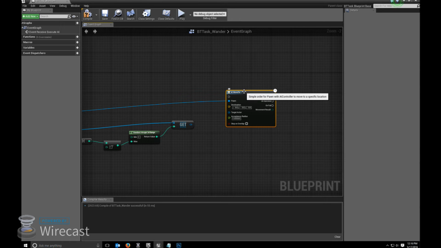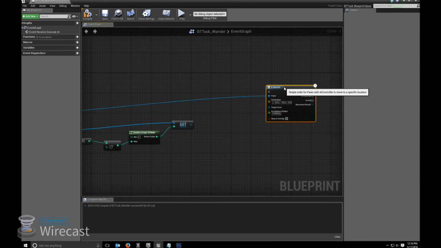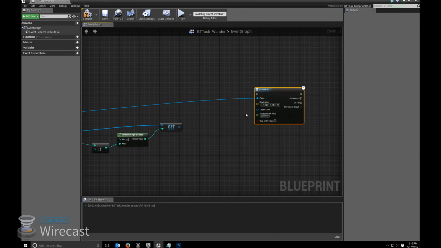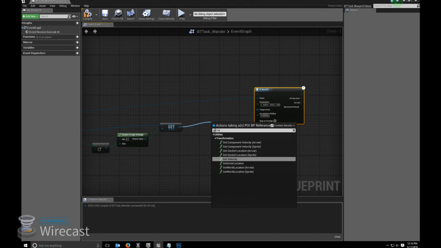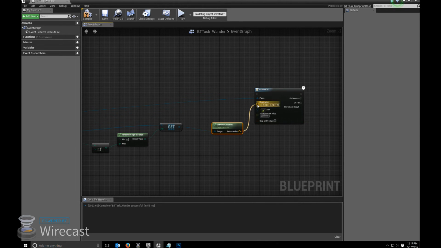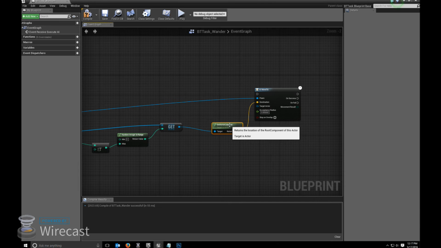So the controller is doing this task that's going to tell the pawn to move to the destination. So the destination, we are going to get the location, get actor location, and that's going to be it.